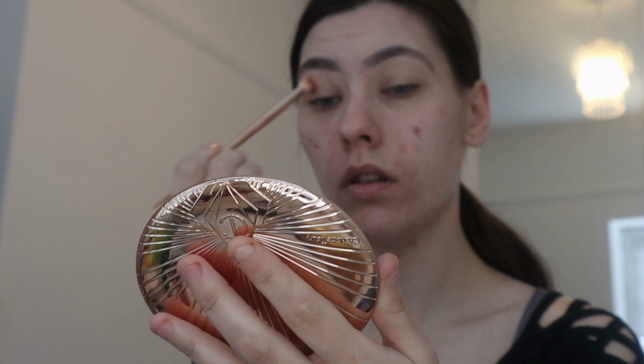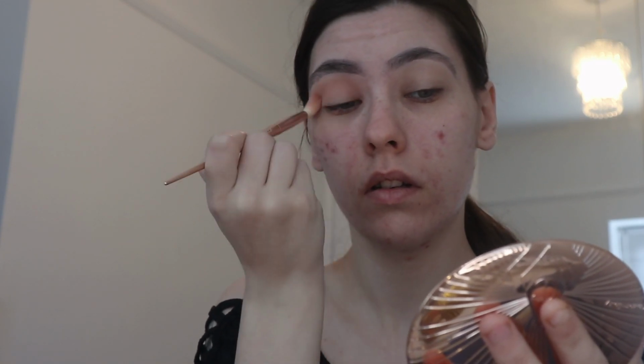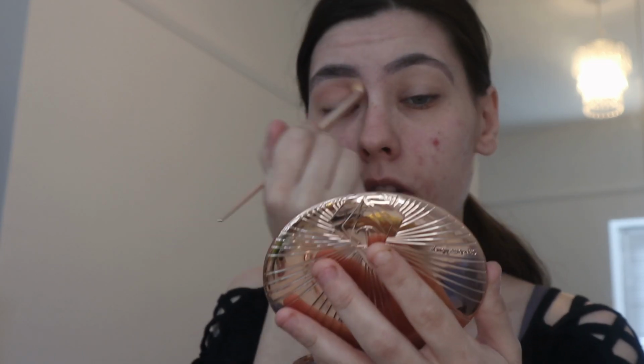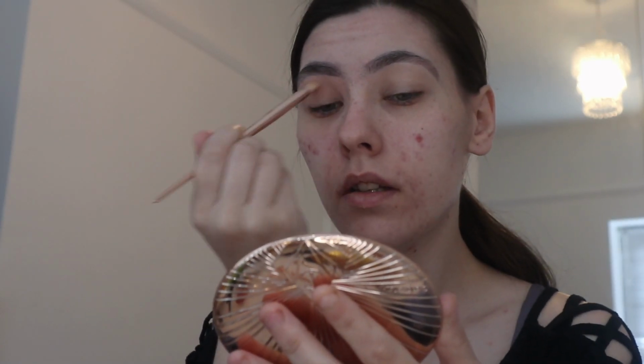Okay, so just putting that in the crease just to start it off. Okay, it's not a bad shade, it's still quite a nice shade. I like that. And I'm going to go in with this one, I'm just going to blend it out. It's lovely, that's a lovely little shade to start with. It's got a bit of a pinkness in there, it was quite nice.